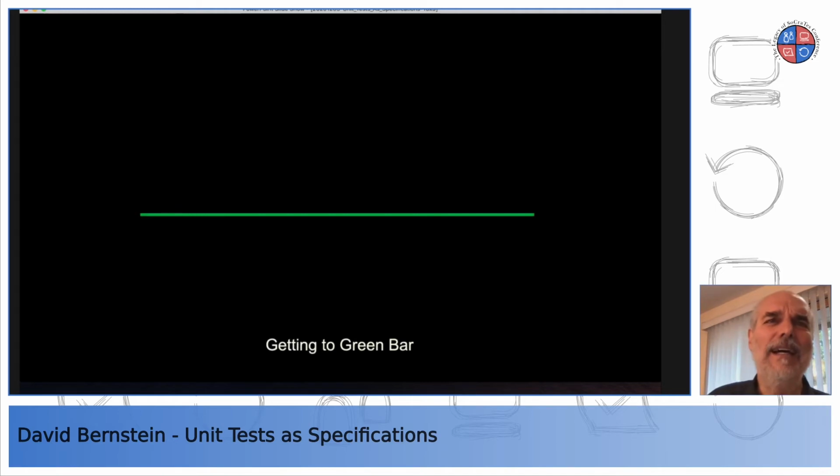And then I like having the red bar, but once I'm there, I want to get to the green bar as quickly as possible. So what I do sometimes is even forsake some of the code qualities that we've been talking about, because I want to get to the green bar as quickly as I can. And I made a promise with myself, which is once I get there, I will go back and atone. I will clean up my tests. I will clean up my code. I will use good intention revealing names. I will make the algorithm more readable, just so that I can get it working. So that's the refactoring step.